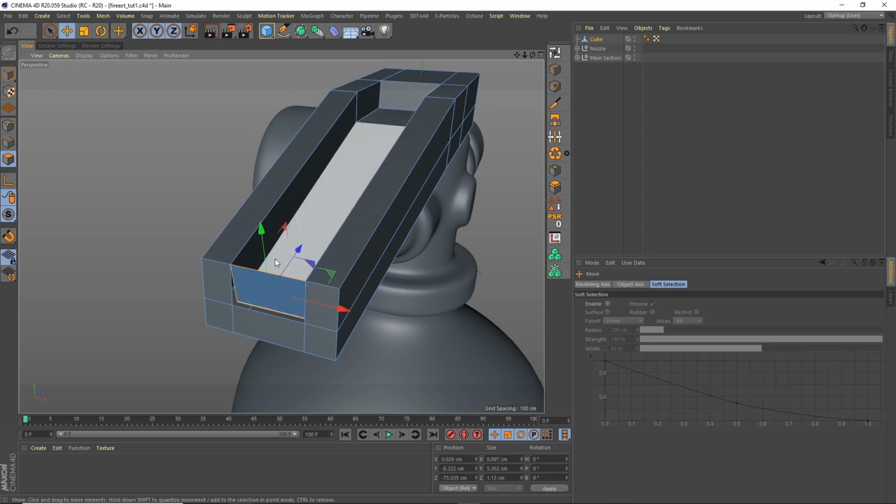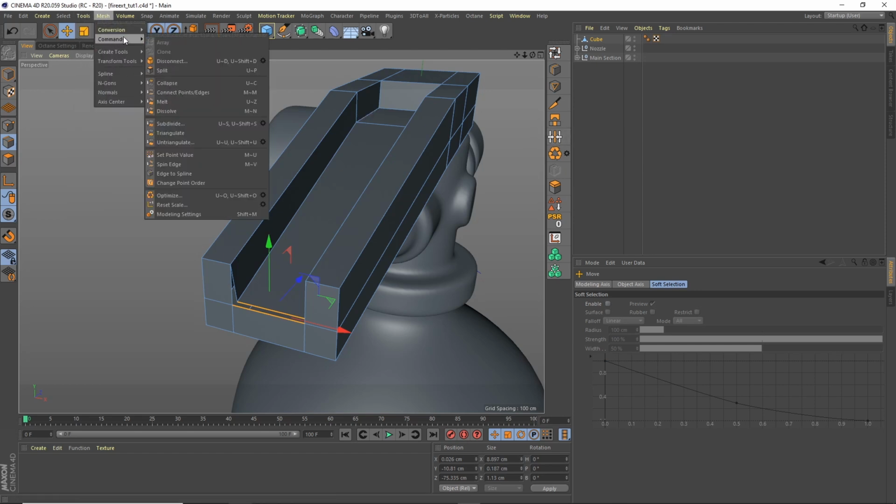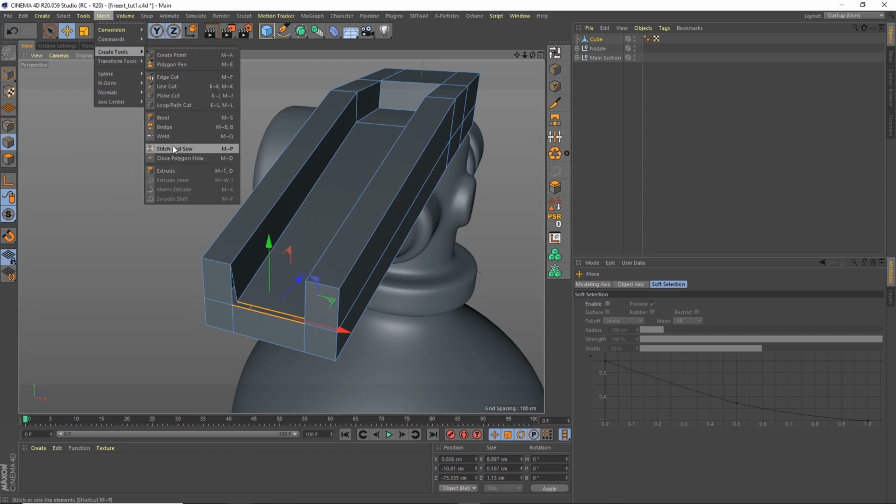Then I'm going to select this polygon, and then obviously we need to connect these parts. So I'm going to go into the line tool. Am I calling that right? Edge mode. Okay, I'm going to edge mode, sorry. I use it so much, but don't know what they're called. And then I'm going to get this tool, which is stitch and sew, which you can get up here in mesh. Where is it? Commands, create. There we go, stitch and sew.